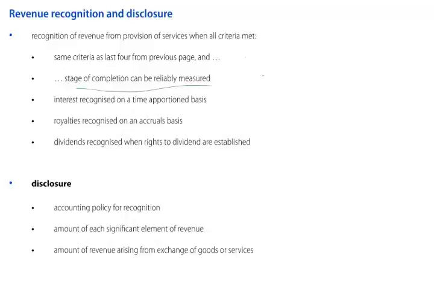The same problem arises with construction contracts accounts. How do you measure the stage of completion? Well, in the context of construction contracts, it could very well be an architect or an engineer. It could be by agreement. It could be as agreed that the stage reached is the relationship that the costs to date bear to the total estimated costs.